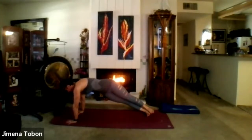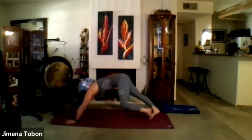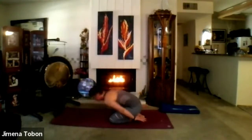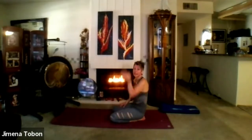Breathe. Side plank Vinyasa, but it's a little modification on this one. You can always go onto your forearms. Breathe, using your obliques a lot, bring your heels to the center and press back to downward facing dog. Maybe release, let's go to child's pose again, guys. Arms by your sides, palms up, forehead on the ground, hips on your heels. Breathe.